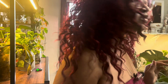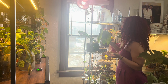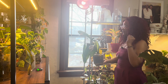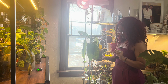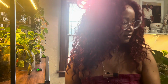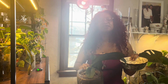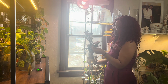So I'll show you later, but all of the leaves are super dingy. Look at this baby. Look at her. She is super upset. This is probably another plant that I'm going to have to take out of the pot and propagate. When your plants are stressed like that, put them in propagation. Restart the cycle. We got some pink princess.